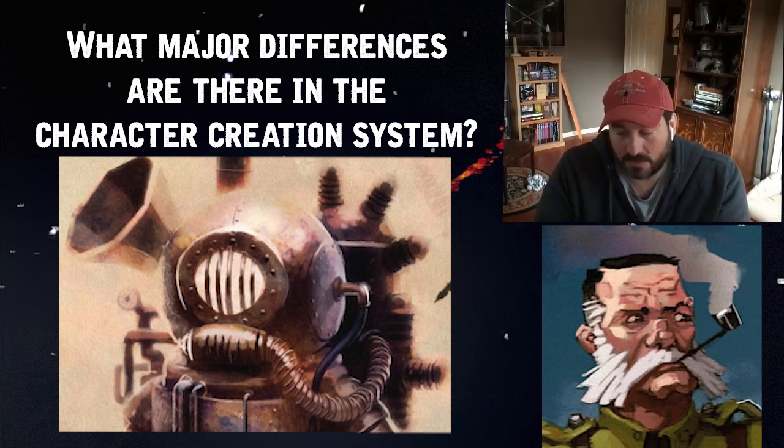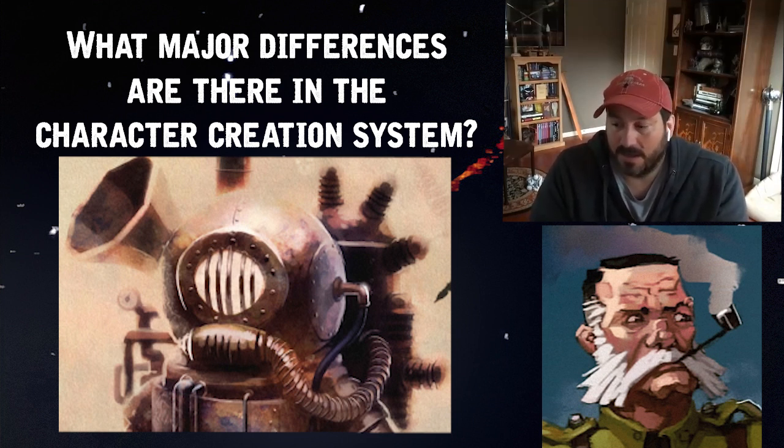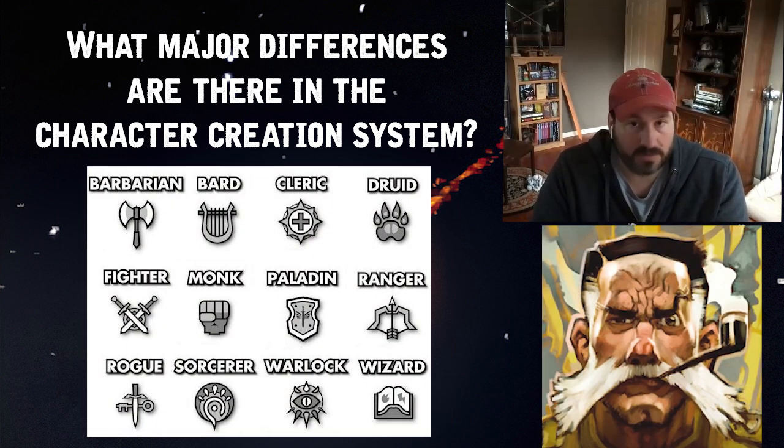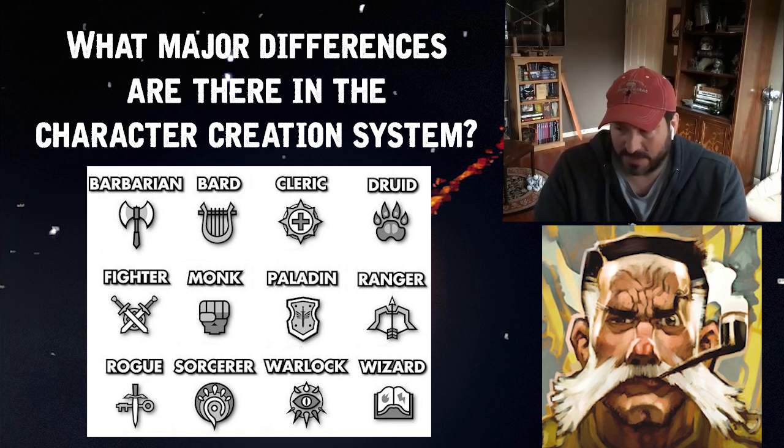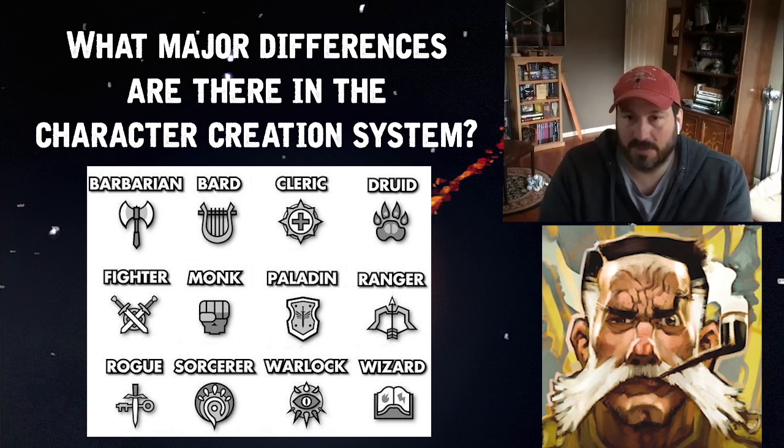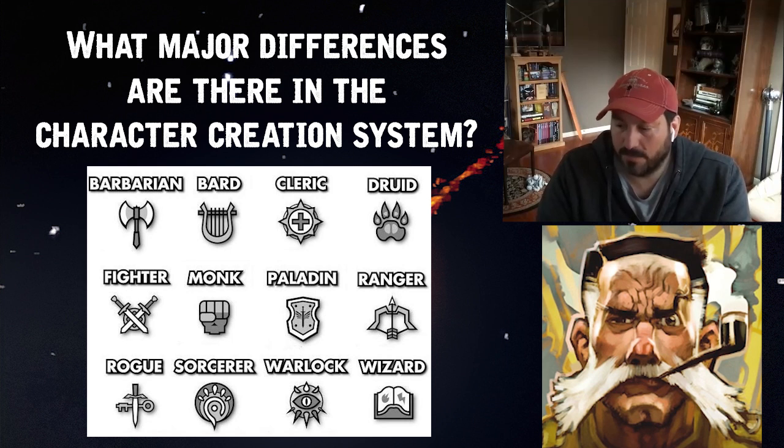Now, once you've decided on your species and your home planet, the next thing you do is choose a class. And we have all of the 12 classes from 5th edition, but they've all been updated, and some more so than others, or I guess overhauled, but some more so than others. Some, like fighter, which is called raygun, clerics, which are called evangelical engineers, or rogues, which are called scapegraces, are mostly reskins.